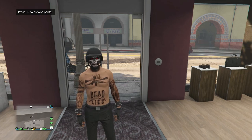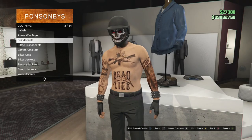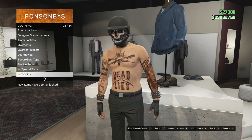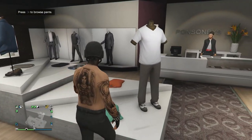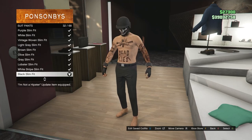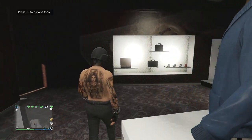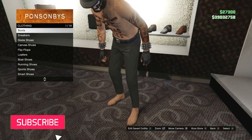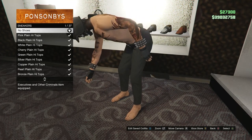This will be the third outfit I'll be showing you guys how to make. For this outfit, you're going to scroll down to any top where you're able to equip no top. If you want to copy me, go ahead and go to t-shirts, which is on slot 23, and put on no top, which is on slot 1. After you put on no top, walk over to your pants, scroll down to suit pants, which is on slot 6, and equip the black slim fit, which is on slot 32. After you equip the pants, walk over to the shoes. Once you get to the shoes, click on any pair of shoes and put on no shoes, which is on slot 1.